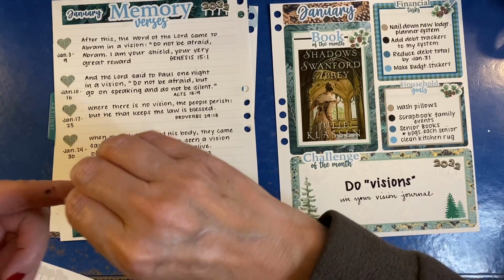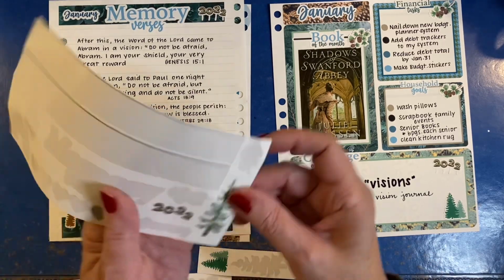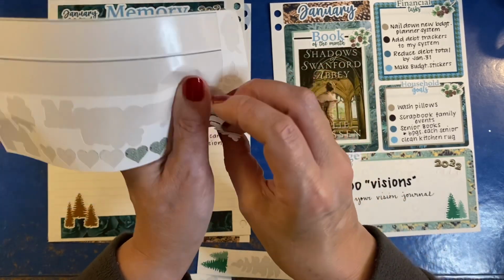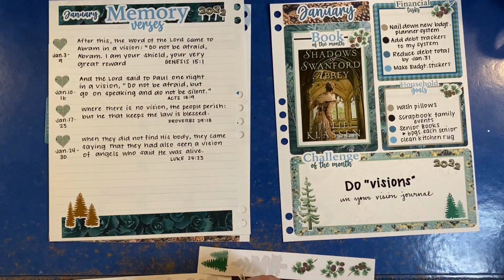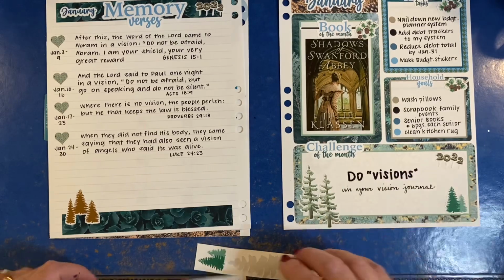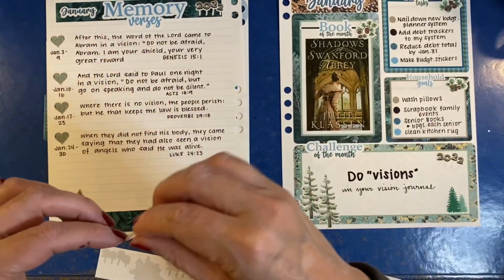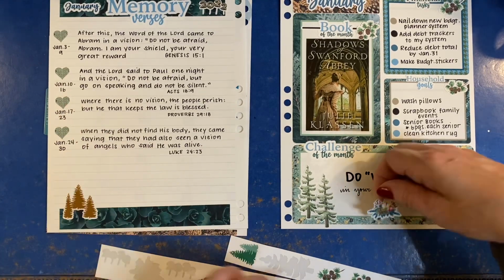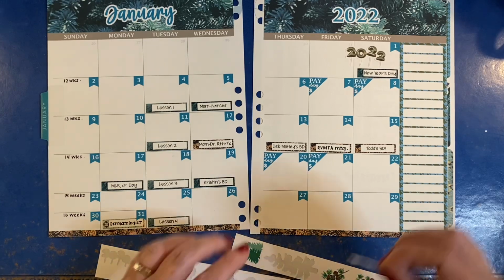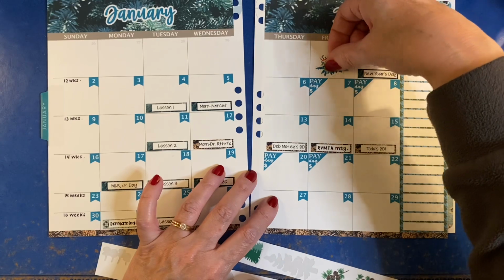Let's come over here. And another tall one. This looks like a giant sequoia to me, but I really don't know what it is. We could have a couple of these together. I think we should. Yeah, and then I went ahead and added this, which looks kind of like a Christmas centerpiece, but I thought it went well with what's going on this month also. This actually would be nice right here because we had our family Christmas there. Let's just put it there.